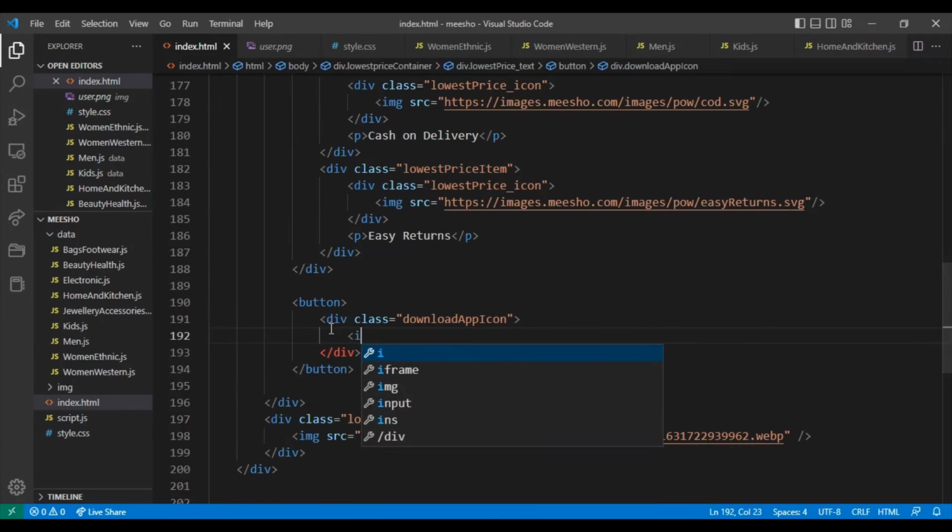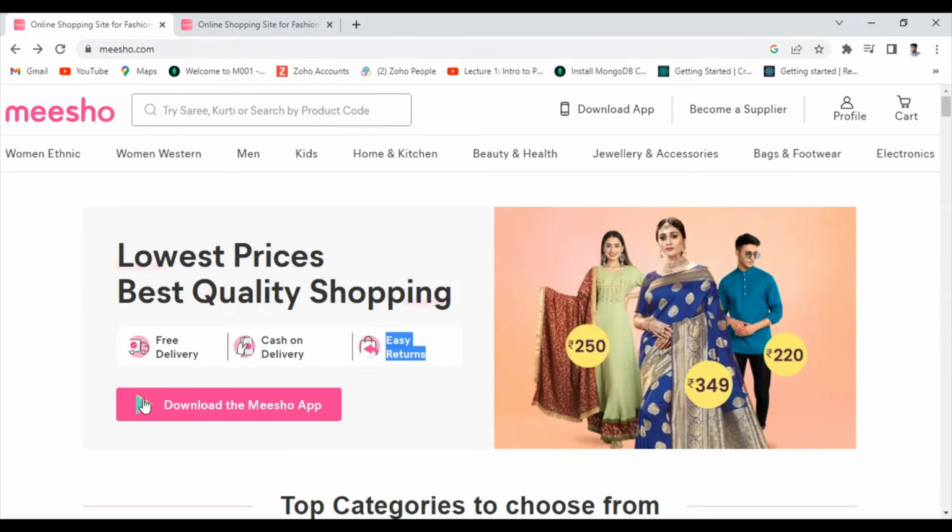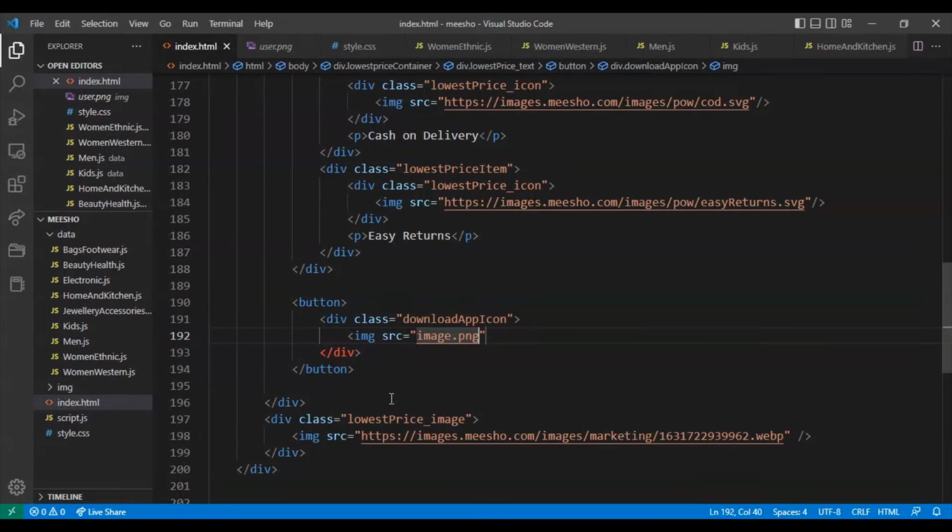Enter, inside that img src and paste the URL. Right click, copy image URL address, and paste it. After that, here give this one, and inside that I want to write something.